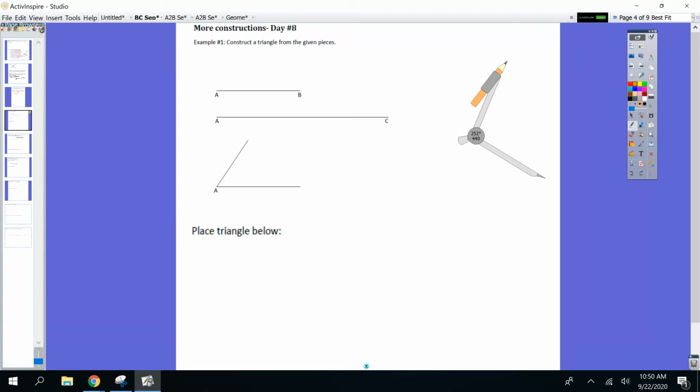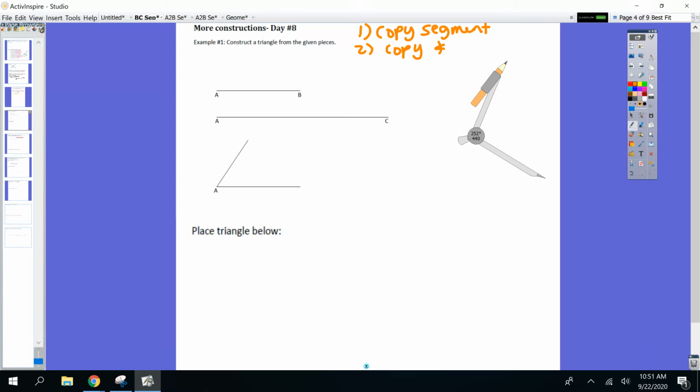Okay? I am not going to do anything new with you. We've gone over maybe 3 or 4 constructions between in class and the EdPuzzle. Here's all you're going to do for me. You're going to copy a segment, which we've gone over in person, and you're going to copy an angle, which was on the EdPuzzle video. That's it to this construction. There's nothing new I'm going to show you.